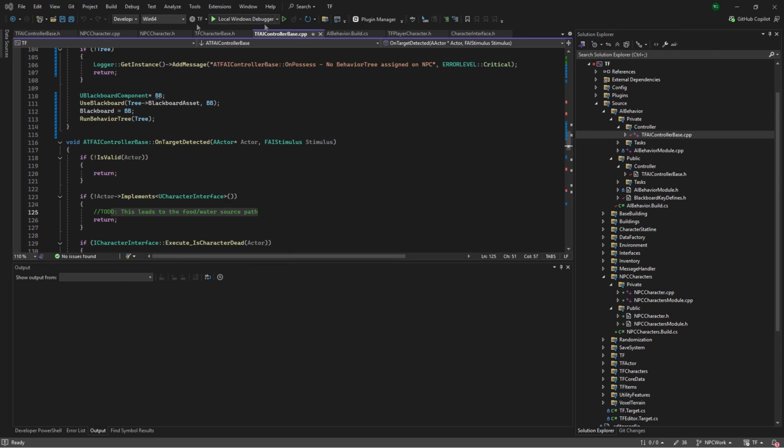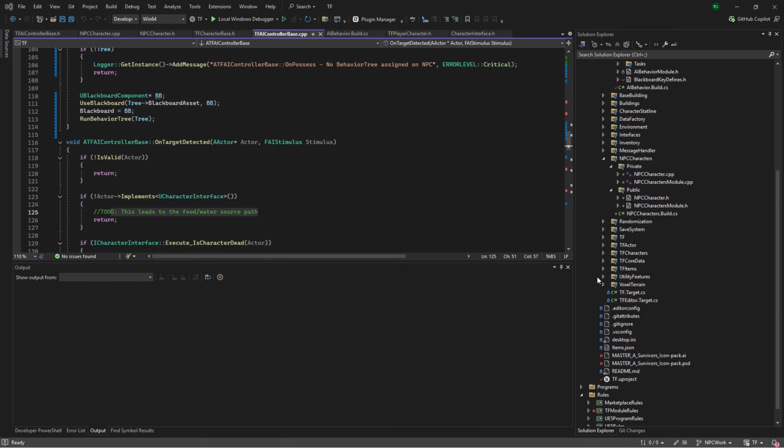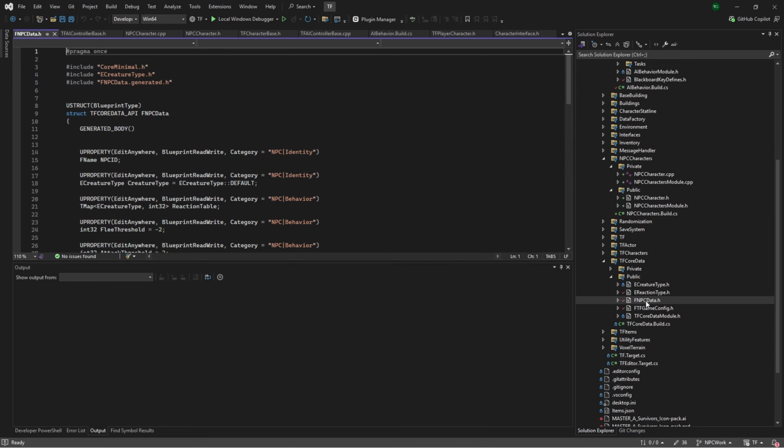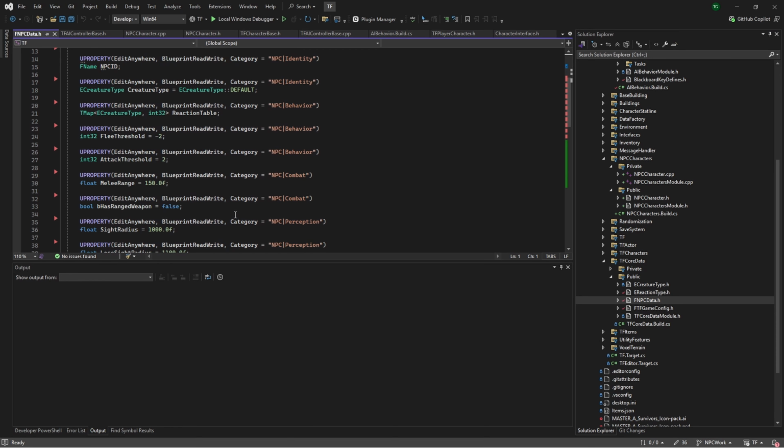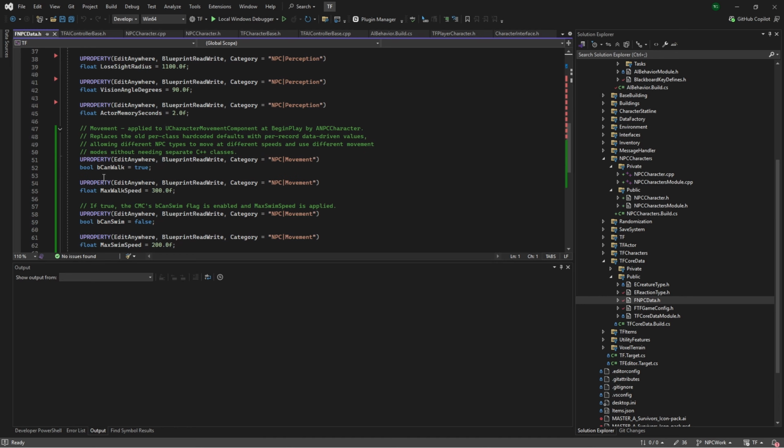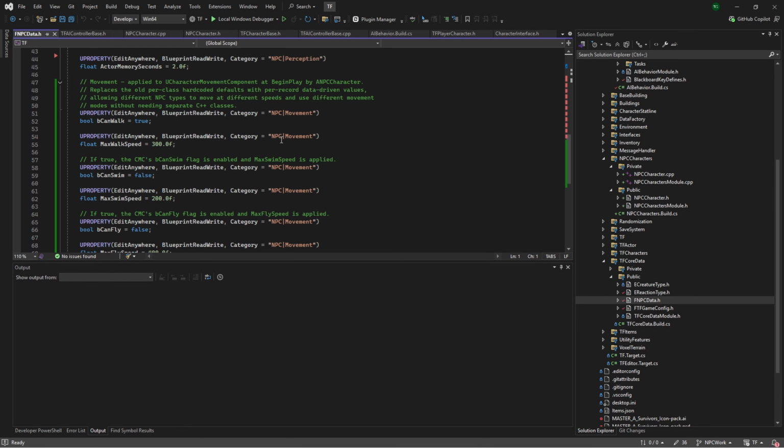But anyways, as I was saying, the next couple of things I want to work on is, do I have it open still? No, I don't. I closed it. Flesh out NPC data a bit more. As I mentioned, there's things like I only have walk speed. I don't have sneak speed or sprint speed. Need that, obviously. I want to actually get into the editor. It has been quite a few episodes since I've been in the editor. So I'm hoping I can get to probably going to be one more episode of code work, and then the episode after the next one will actually be back in the editor.